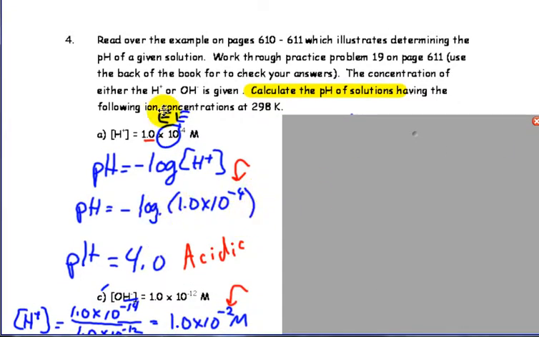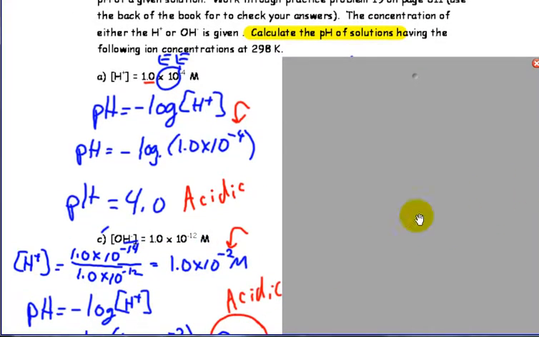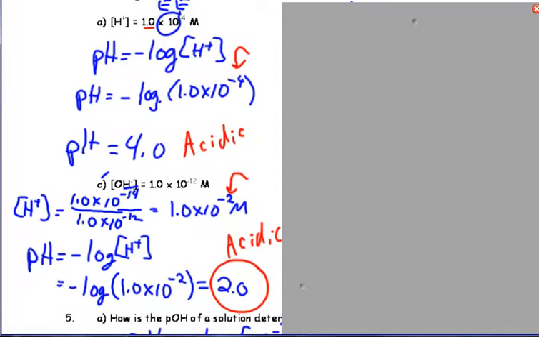Now the interesting thing here, because of the form this number is in, our pH is actually equal to this exponent here. Okay, I'll try another one with you. Let's try OH this time. We can take our OH concentration. We need to figure out the pH, which means we need to know the hydrogen ion concentration first. Of course H multiplied by OH gives us 1 times 10 to the minus 14. So we can substitute our number here for hydroxide, divide, and we get that. Again, take the negative log of my H plus ion concentration and I get 2.0.